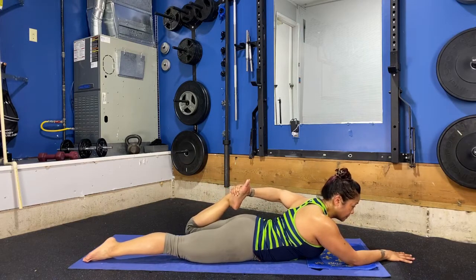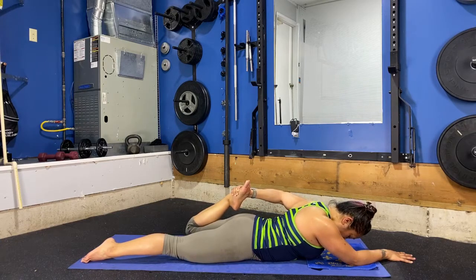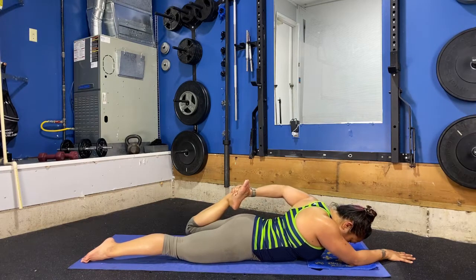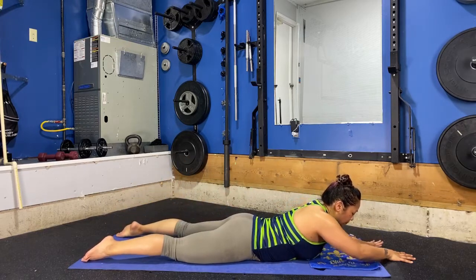Press your hips down. Lift your chest slightly up and forward. Breathe. And just feel that stretch here on the front of your leg. Slowly release your leg here.